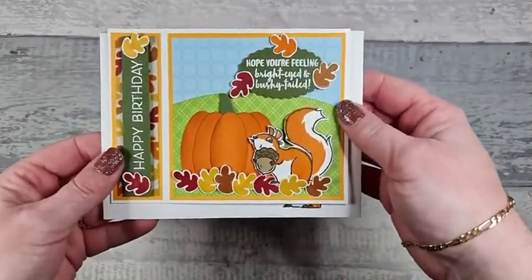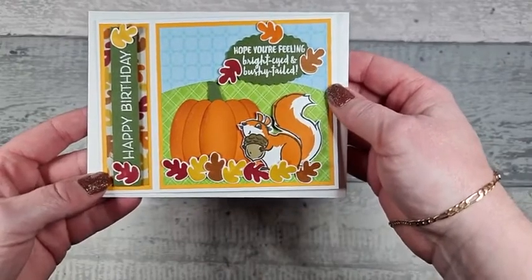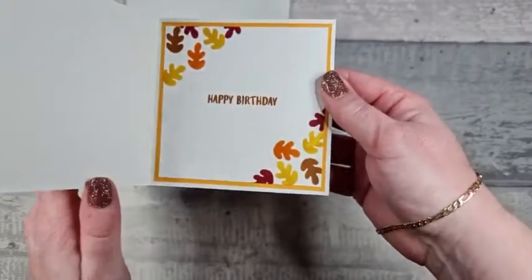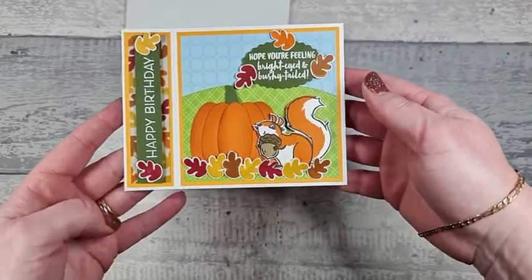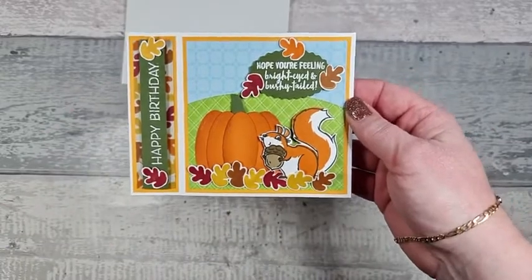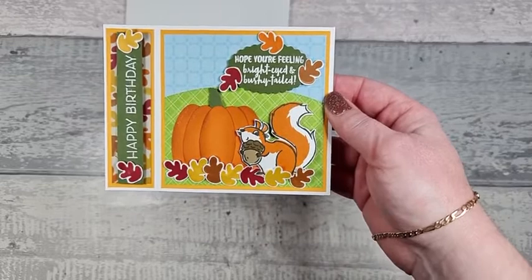So tonight we are going to be making this little autumnal number using the Nuts About Squirrels. This is what we're going to be making, and this is a book binding fold card. So we're going to have a go at this. It's the first one I've made. I've never made one before, other than the demonstration one. So we'll get cracking and see how we go.